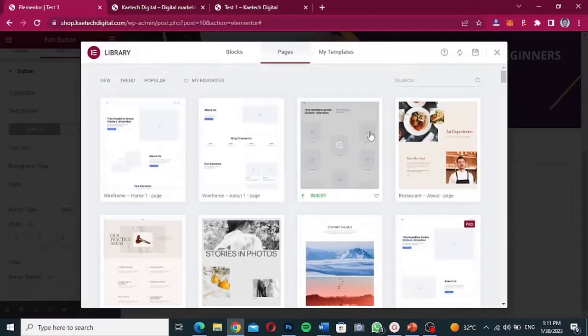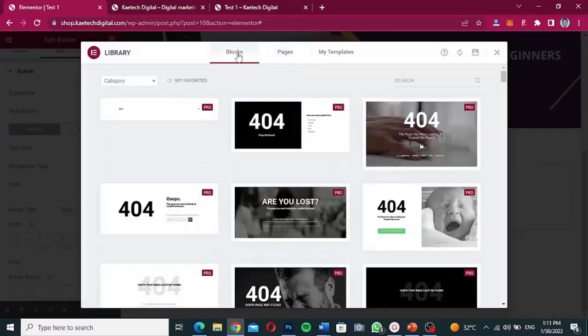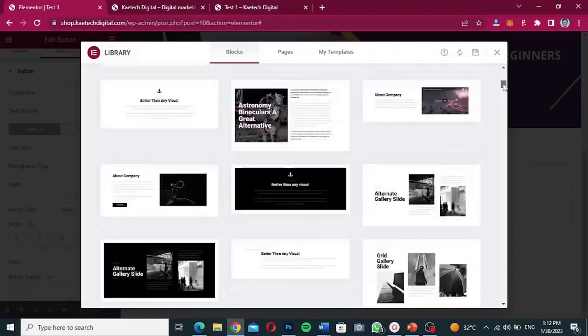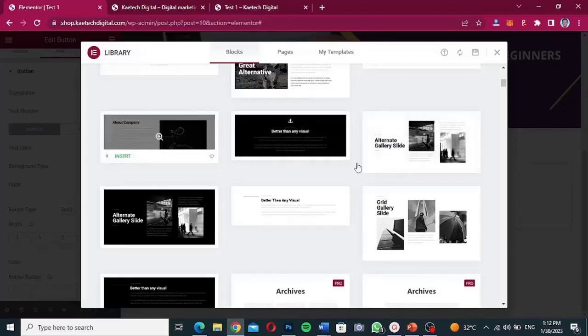So you can insert this one into your page, just click on it and then insert it. You can also have blocks over here. You can go ahead and insert the kind of blocks that you want to insert in your website. Okay, so the same applies to this one. Some are free, some are paid. It doesn't all come for free. Some come for free, some you have to pay for. So these are all free versions of it. You can just click on insert and then it will be inserted onto your page for you.